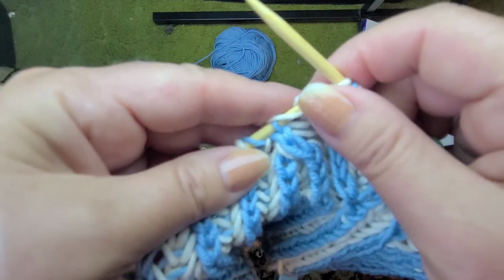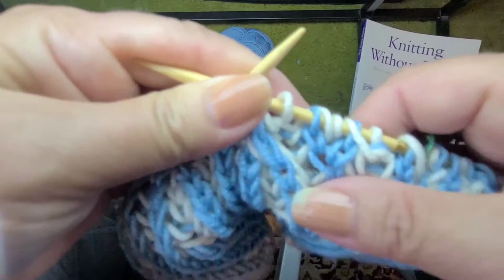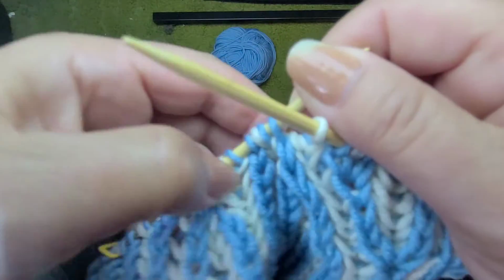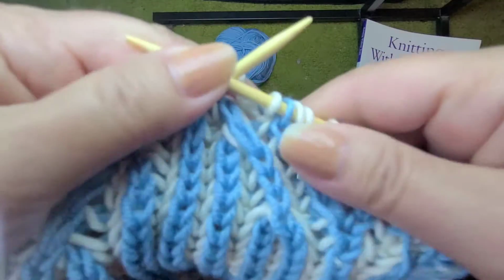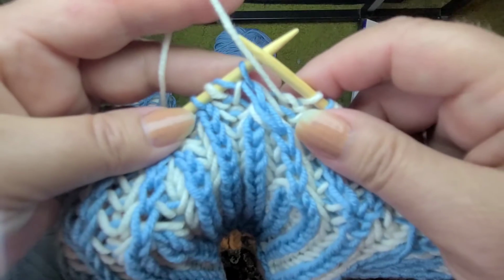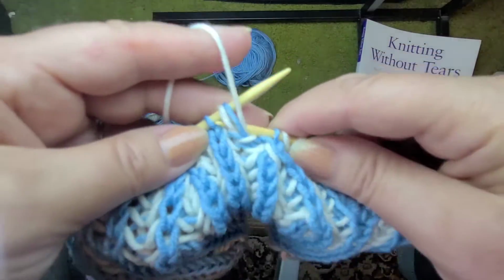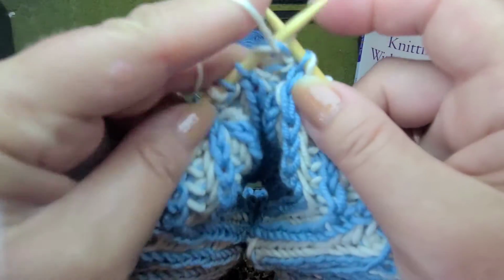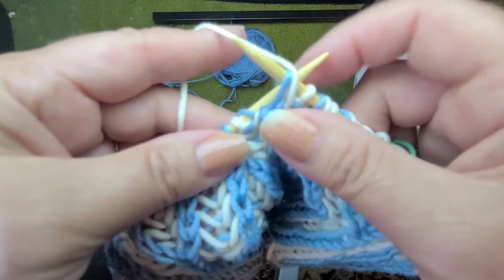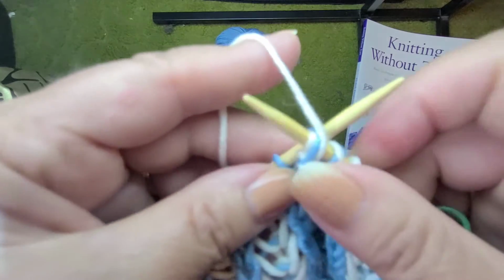Okay. I'm going to do this continental now so that I can move along a little and so that you can see it and my hands aren't continuously going in front of the stitching. Okay. So I switched my contrast color here. My yarn needs to be forward. I'm going to slip. I'll bring the yarn forward and I'm going to burp. Okay. Yarn stays forward, slip, burp.